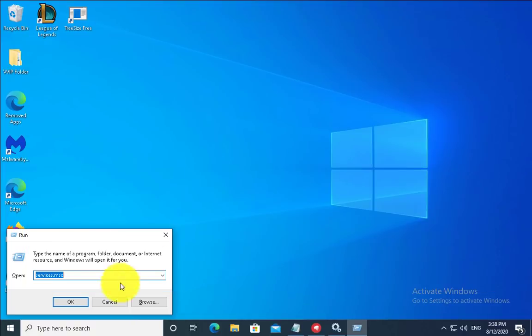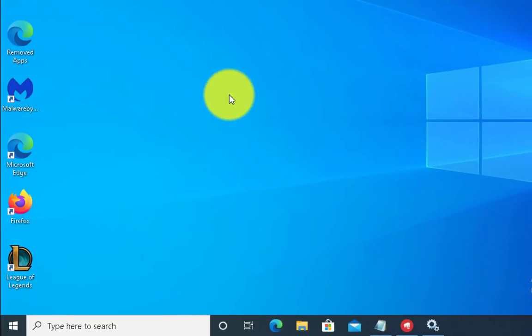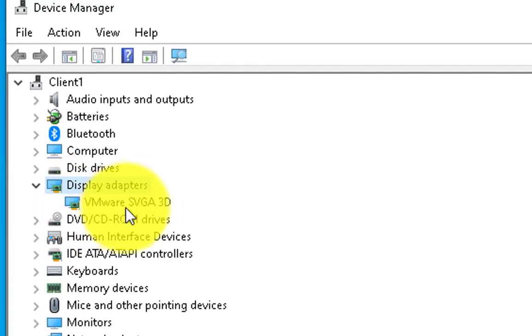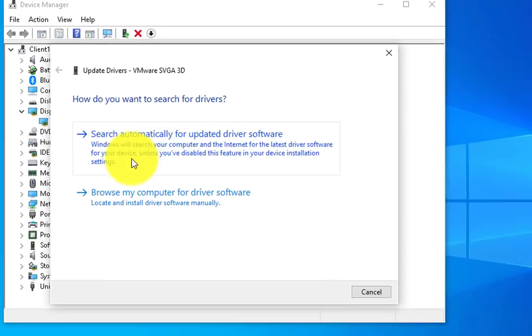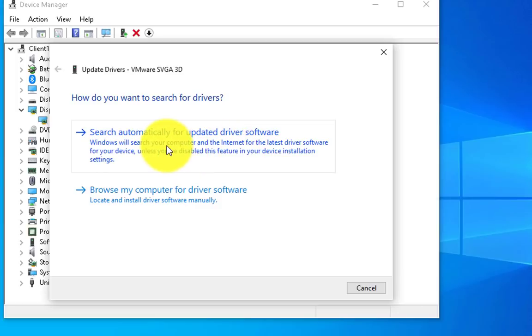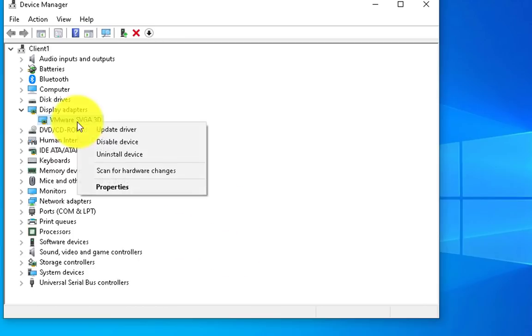If you don't have an NVIDIA graphics card, just right click on Windows, then go to device manager, click on display adapters, expand it. Here you would find something like Intel or AMD. Just right click on it, click on update drivers and then click on search automatically for updated drivers. It would search for drivers for your hardware on your system and then online as well. If you have drivers downloaded on your computer, then browse, give the path and then click on install the drivers.